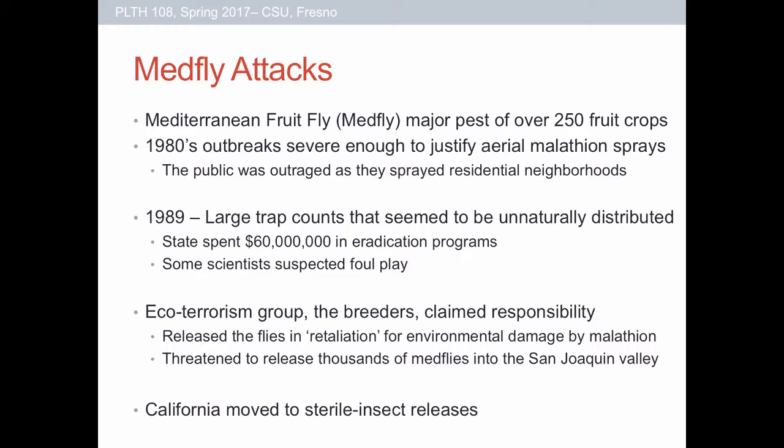Regardless, California was already moving towards using sterile insects, so they accelerated the program. Now when they find medflies, instead of spraying chemicals everywhere, they just release a boatload of sterile medfly males into the area to outcompete in the mating stage. Economically, was that a better deal than paying helicopter pilots to spray all those expensive chemicals around these cities? I am not entirely sure. I think it certainly is a better deal if you're going to encourage people to release flies and cause all sorts of headaches.